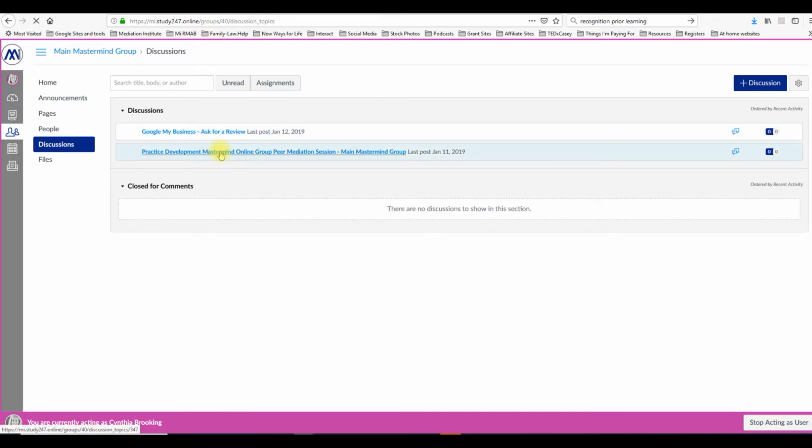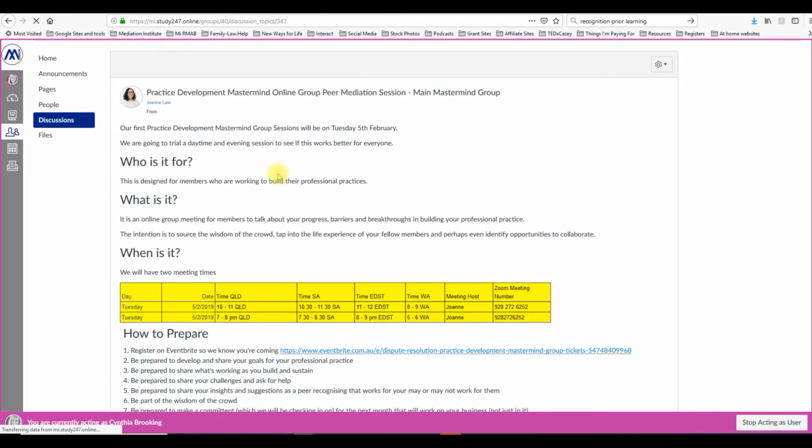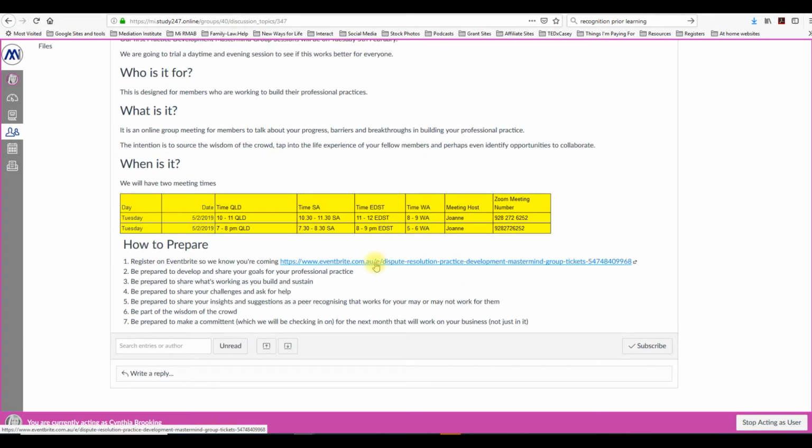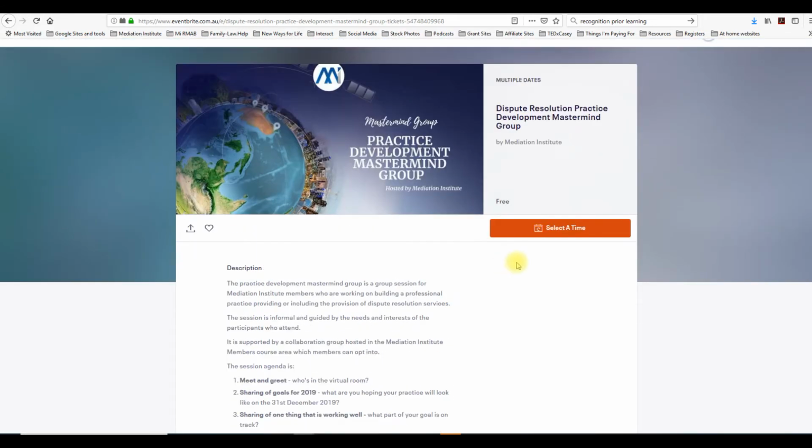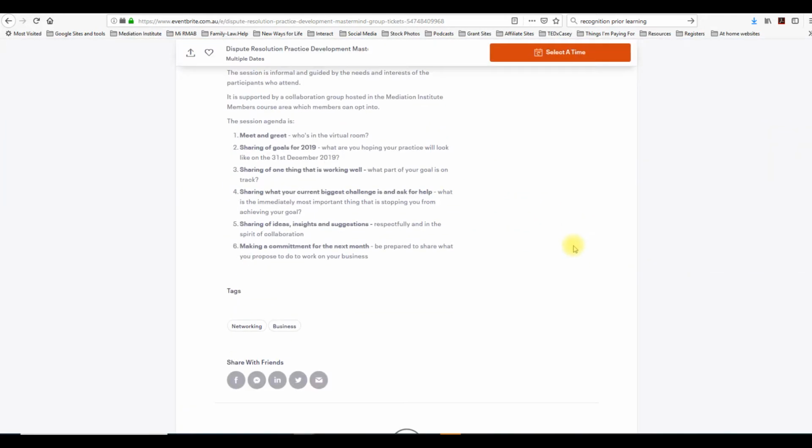So I've got instructions on a page how to do that, and then a discussion asking for reference, for people for reviews. That's the word I'm searching for. We're doing a monthly practice development group, which is a working group with other professionals who are seeking to build their professional practice. So there's 2 time slots. One is in Victoria, late morning and evening, and the times will change if you log in with your computer set to a different time zone to mine.